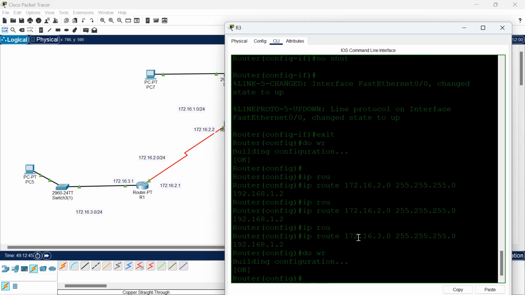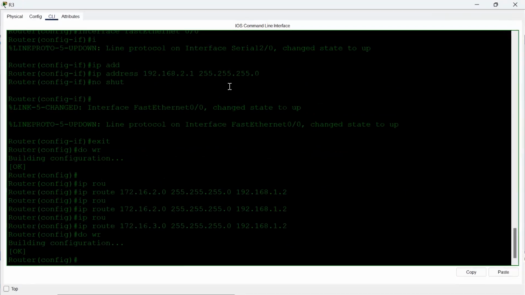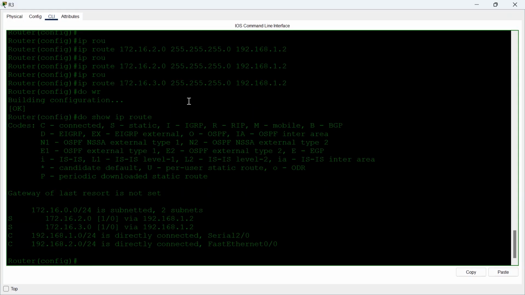We can save. So we can run some simple commands like do show IP route. That do command allows you to run commands that you wouldn't normally run in the mode you're in.